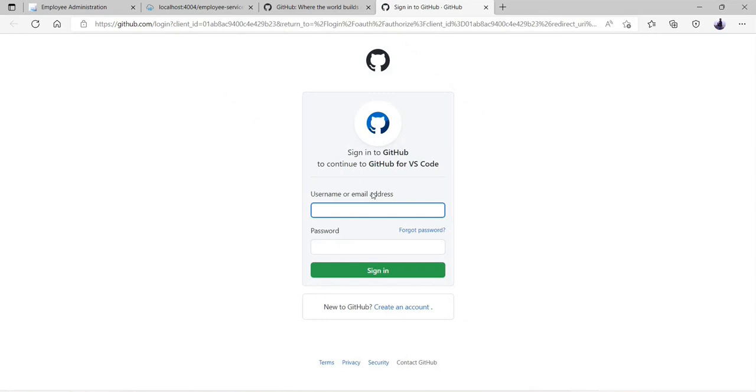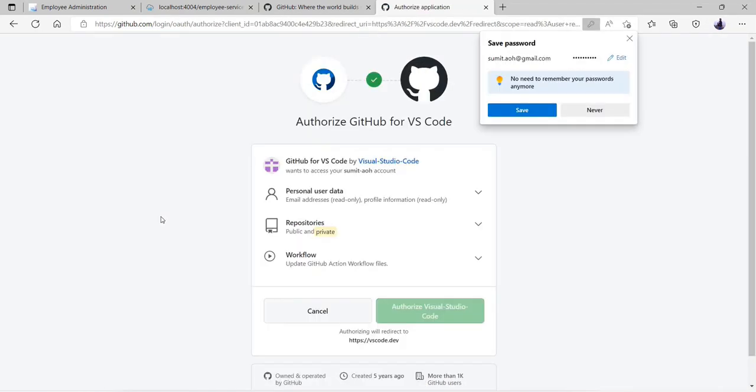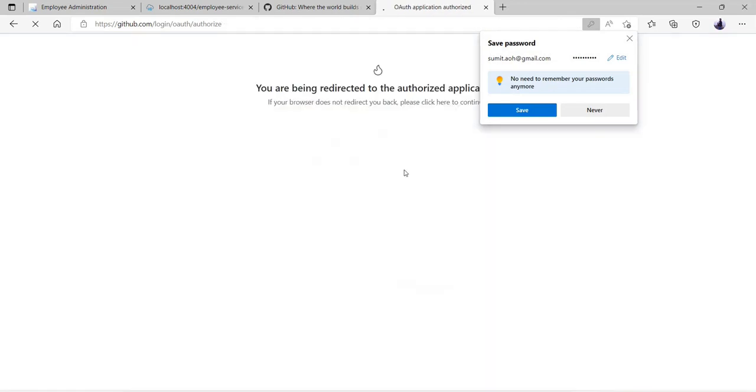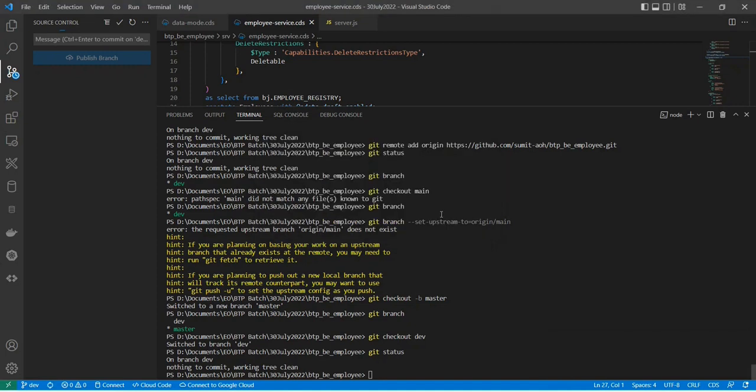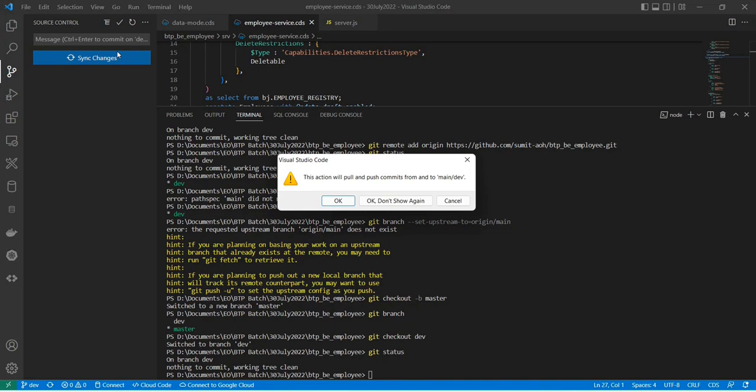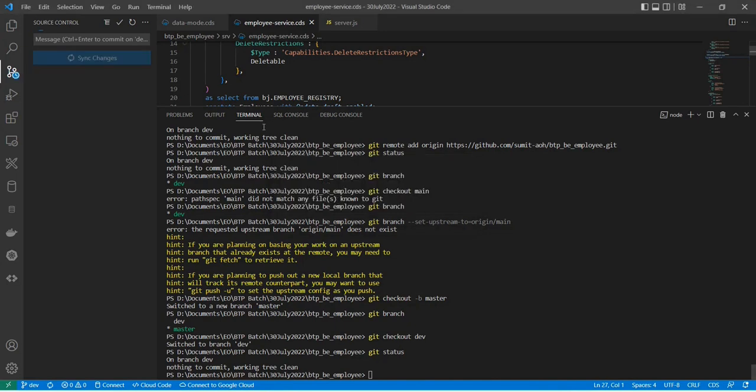Now I'll go back. Now I can sync the change. So the moment I just say sync change, it would push my change.